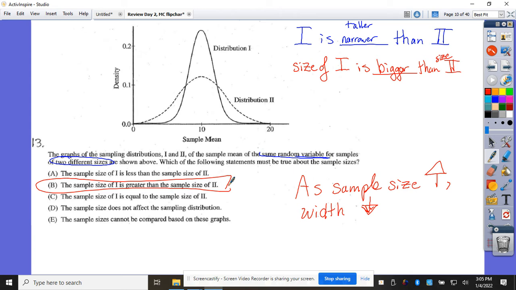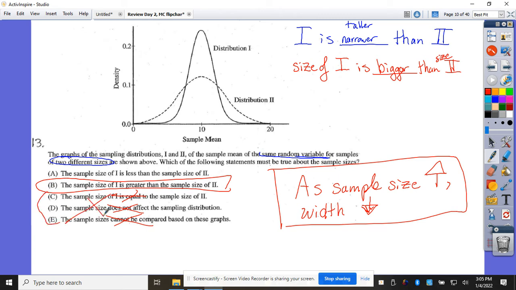So that's the second time just this concept right here showed up in the first 2 problems. I get some people might have read A or B wrong or something, but the sample size is not equal. That's the only thing we changed, and the distributions are different. Again, it's not that it doesn't affect it, it's the only thing we changed and they look different. And yes, we can compare them. So these are the ones that should be an immediate no.